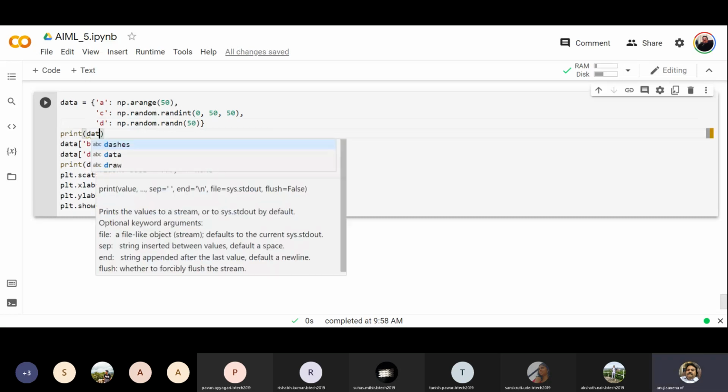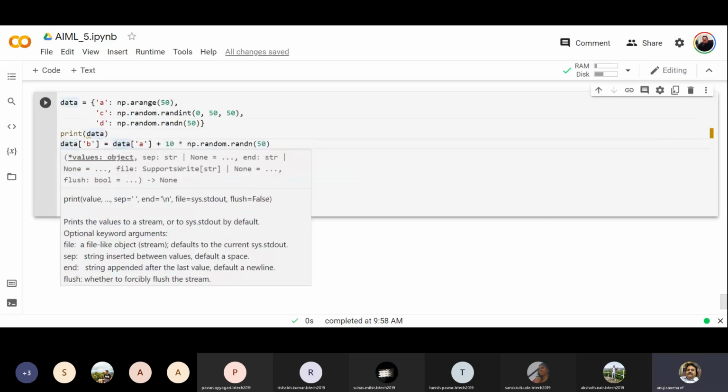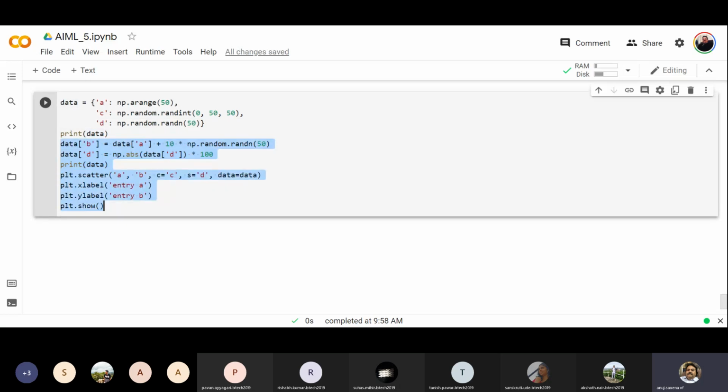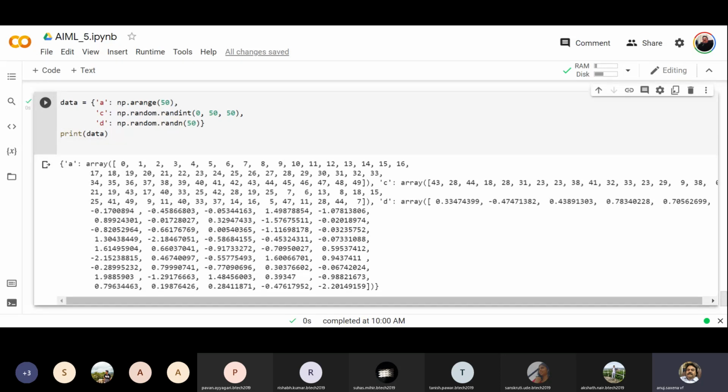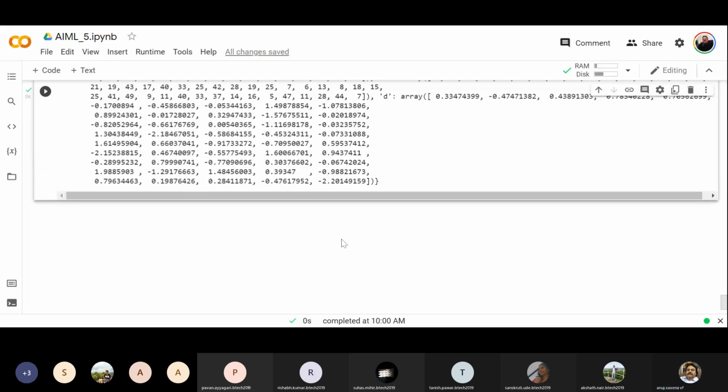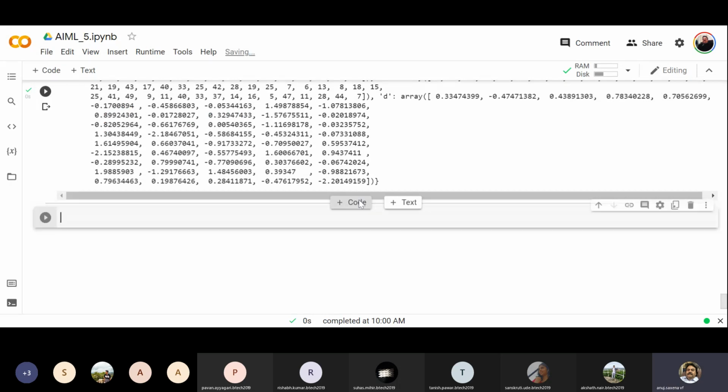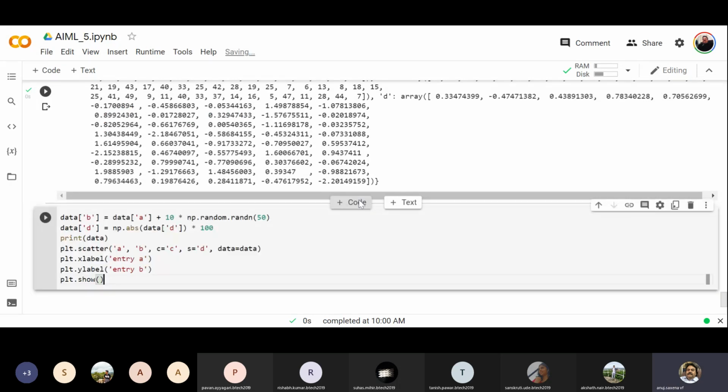The problem is that I have to cover a few more things before I can actually take this. This data plot is okay, but I have to explain NumPy first. Arrays we have already done. See this data: A, C, there should be B also. No, there's A, C, and D. You can see the data. Now let me change this.